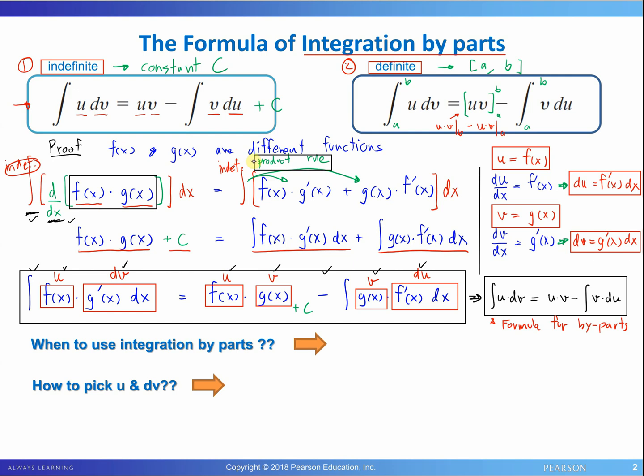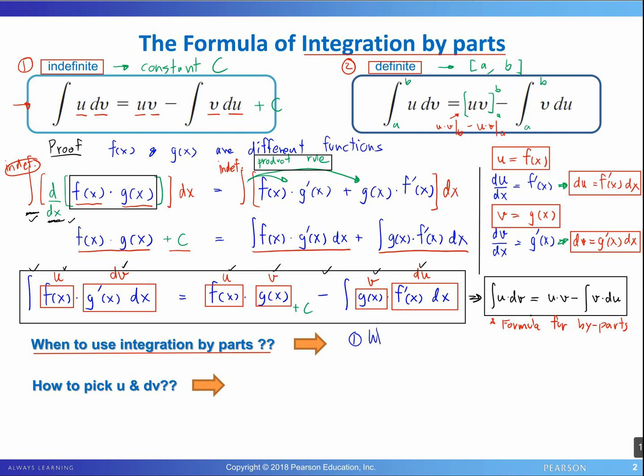The question is, when should we use integration by parts? And the answer is, it's hard to know beforehand whether integration by parts is the way to actually solve the problem, unless you try it and see if it works or not. However, I have this guideline for you so that you know when to consider integration by parts. Guideline number 1. You can consider using integration by parts when all other basic techniques failed. So let's make a note right here.